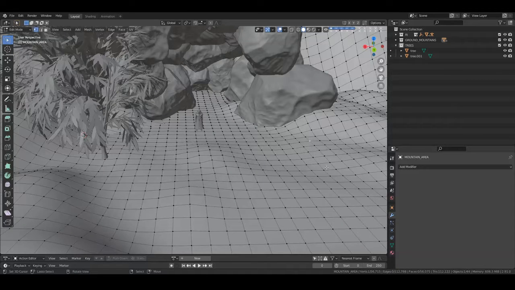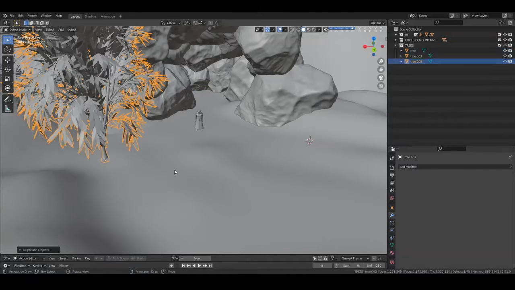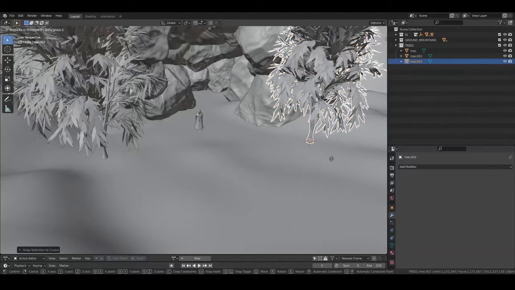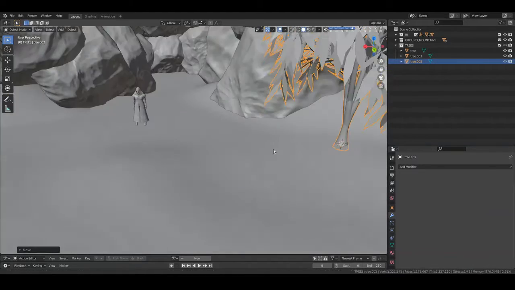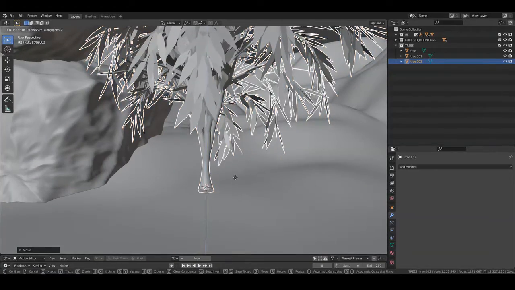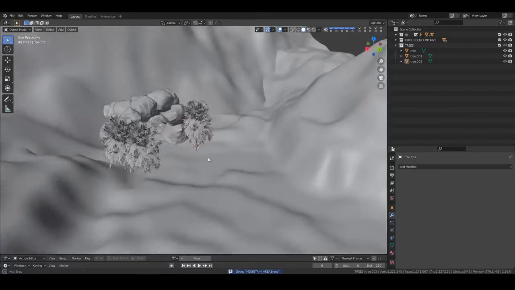So what I'm doing basically is this: I'm putting a few trees near the cave, but I'm strategically placing them by putting the 3D cursor in certain places, duplicating the tree, and then snapping it to that location. This way there is not too much guesswork. I can just say, okay, that's a cool spot. If I don't like it, I'll change it. So far it's looking nice for me in this one area.